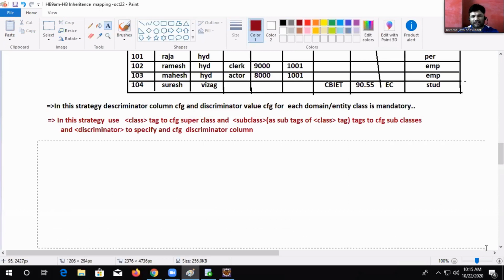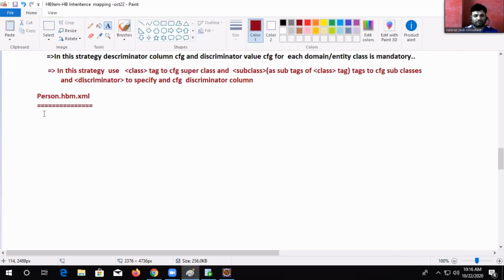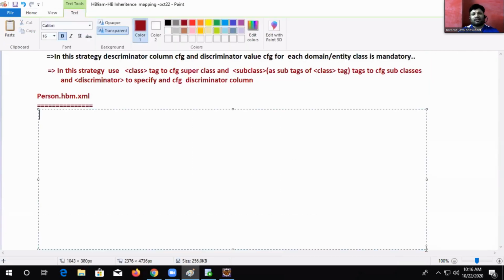Let's see the example. Person.hbm.xml. Hibernate mapping.